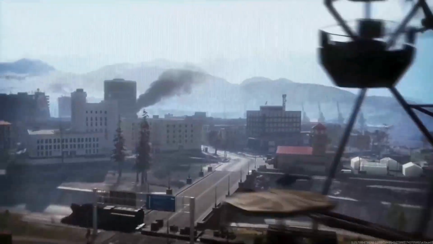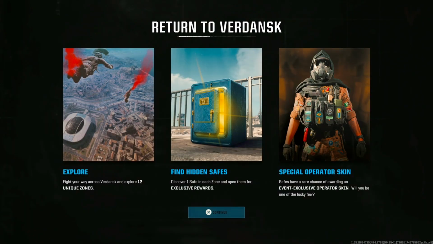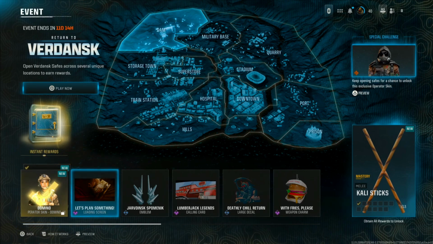So with the return of Verdansk, Call of Duty added a brand new event where you have to open safes and unlock some awesome rewards, including the rarest skin ever in the history of Warzone, and this will be a very easy and quick guide to all the safe locations in Verdansk.